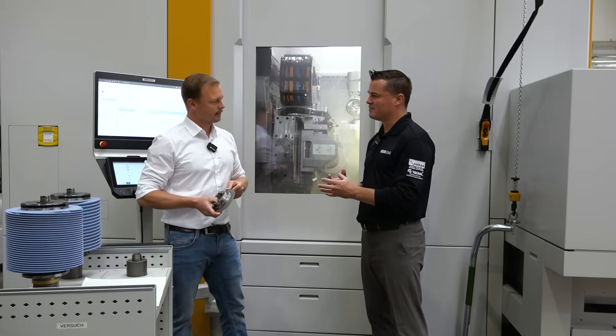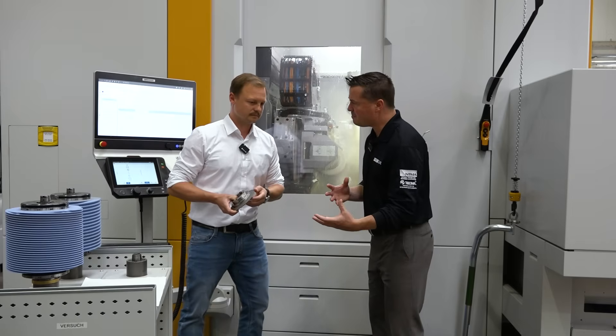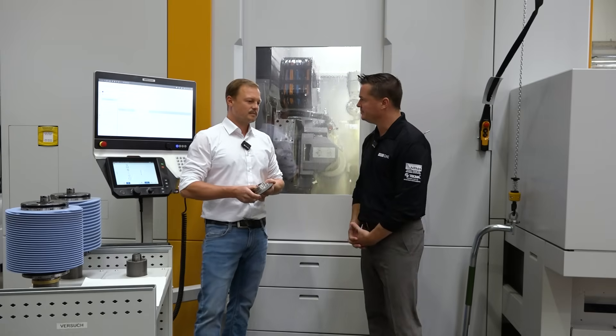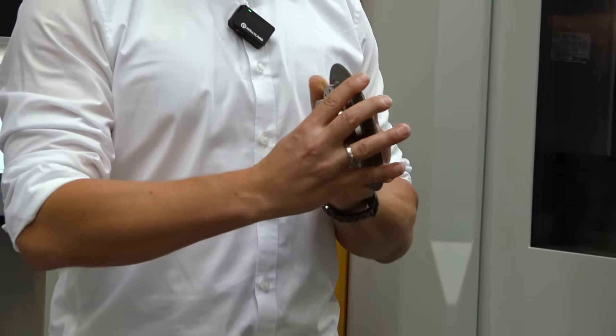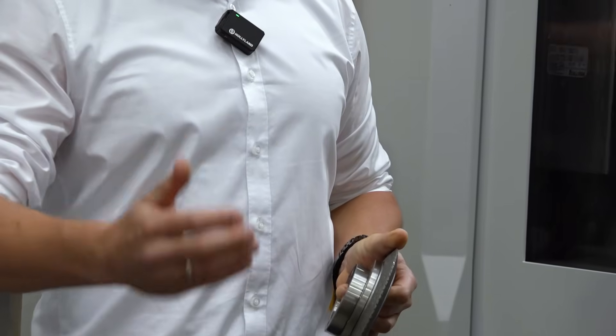And in this process, Fabian, is this every piece that needs to be looked at again, or is it the first piece and then everything repeats? Where does this complication come into play? Well, this is a situation where we can help with our new dressing software. Because now you do not have to go to your supplier, give them the drawing, make a design, and wait several weeks — because you have to manufacture a dedicated dresser before you can really go into your production and grind your gears.